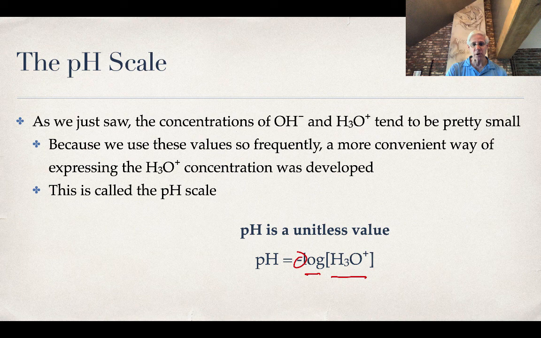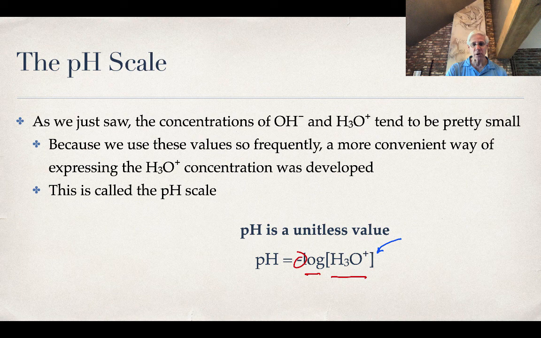I say this because I always get this question every year. So for our course, we use concentrations, and that's going to serve our purposes just fine. If you continue on in chemistry and you start getting into higher levels of analytical chemistry and physical chemistry, you'll use things that are called activities, which are thermodynamic ratios of concentrations. So when you have ratios of concentrations, you lose the concentration units and you end up with a unitless value.